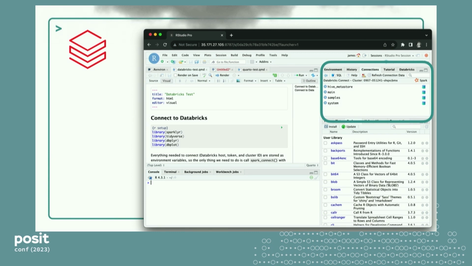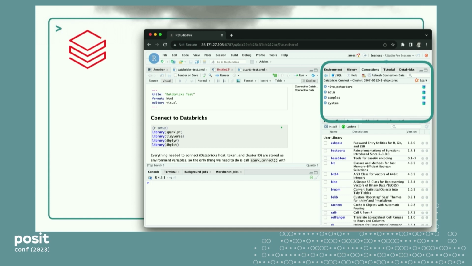Specifically, we're now able to take advantage of Databricks Connect from within sparklyr. What that means is I can remotely connect into a Databricks session and environment from anywhere. I don't have to be co-located. I don't have to use a Databricks notebook, but I can have RStudio on my desktop. I can have Posit Workbench in AWS. I can have an R terminal in some dusty server in a closet. It doesn't matter. I can use sparklyr to connect to Databricks and facilitate workloads that happen in the Databricks environment.